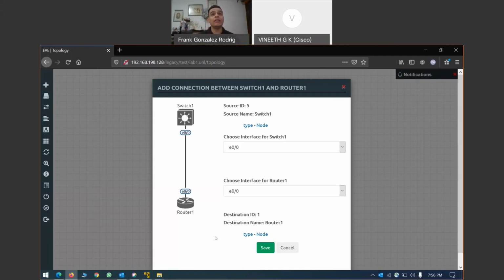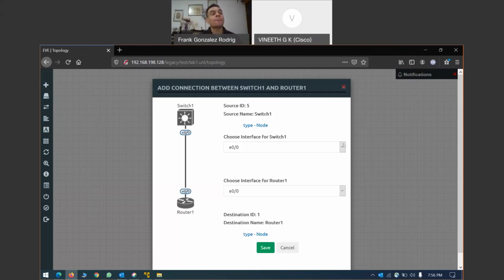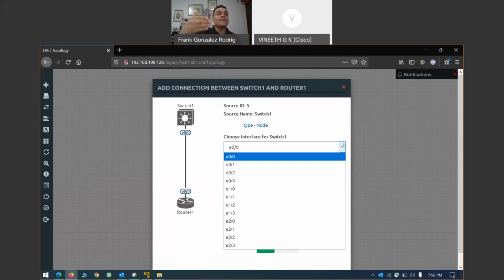But if you want to change it, you click on the arrow that's going down into the right panel, correct? And you can see all the interfaces that you have into the system. Can you see right now? The Ethernet interfaces in the system go from Ethernet 0/0, 0/1, 0/2, 0/3, and then change to Ethernet 1/0. Why 1 and then 2? Because we have port groups, four port groups each. So the first line card is the 0, the second line card is the 1, and the third line card is the 2. That's why we have this.